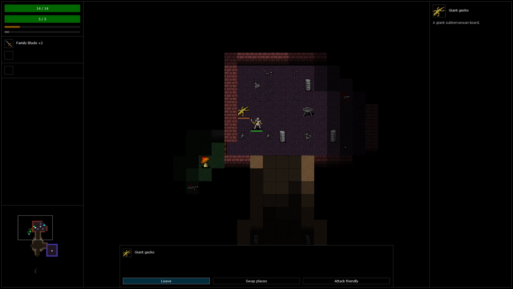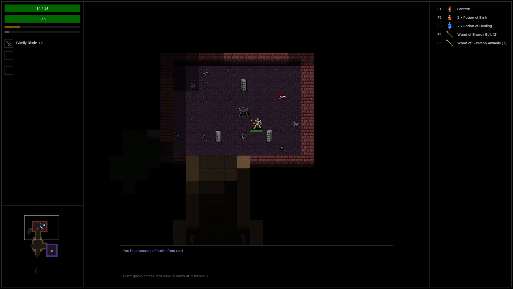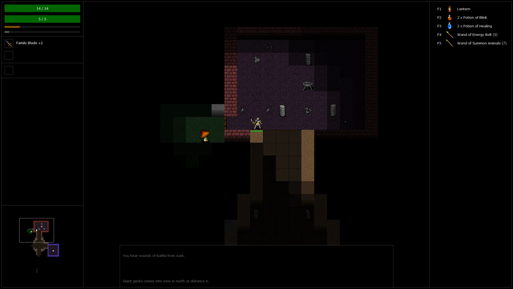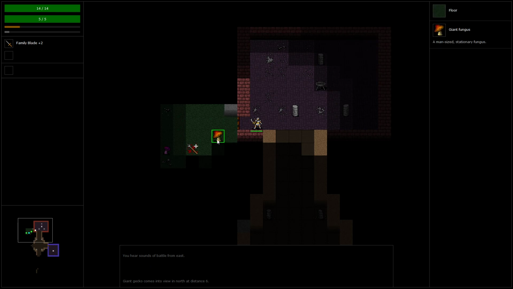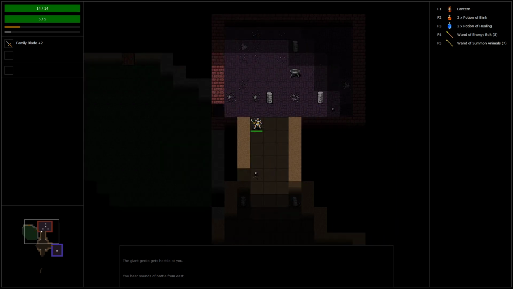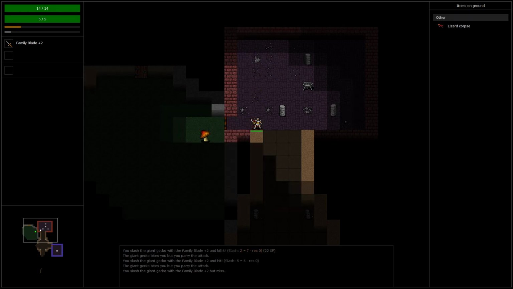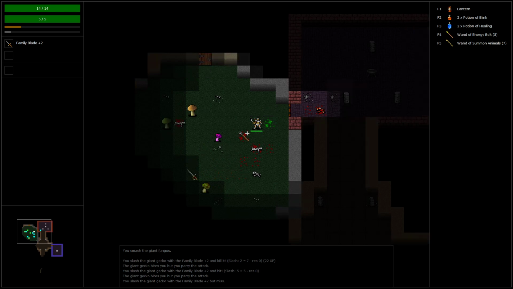If I control bump him, we have options here: leave, swap places, and attack friendly. So I'm just gonna leave. Although he's making a lot of noise there. What do we have here? Giant fungus. Seems to not be hostile. Whoa, are you hostile, dude? I tried to let you live. Smash the fungus. I wonder if that does anything.